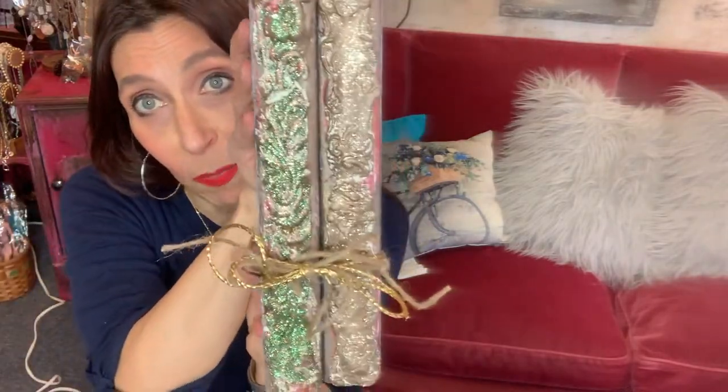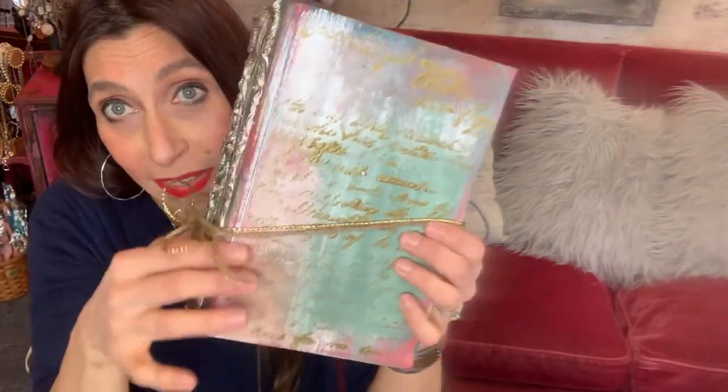So these are some embellished books that I did for Christmas. And also, these are ones that I just did. They weren't for Christmas or anything like that. But these were just because they have some sparkle and glitter and they were Christmassy like. So this is a really super fun project.